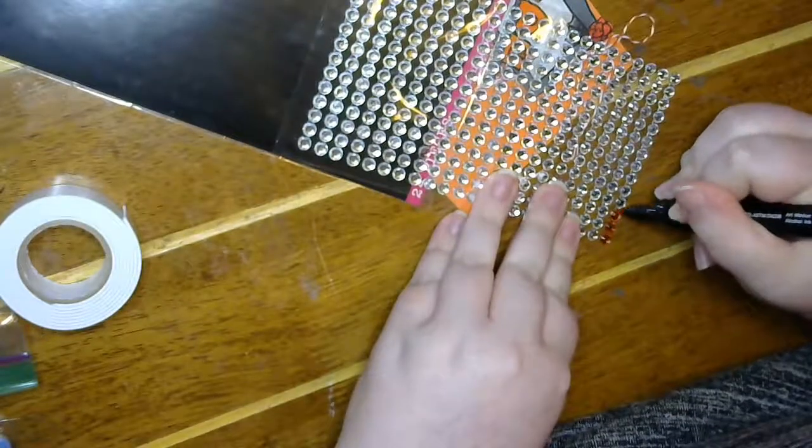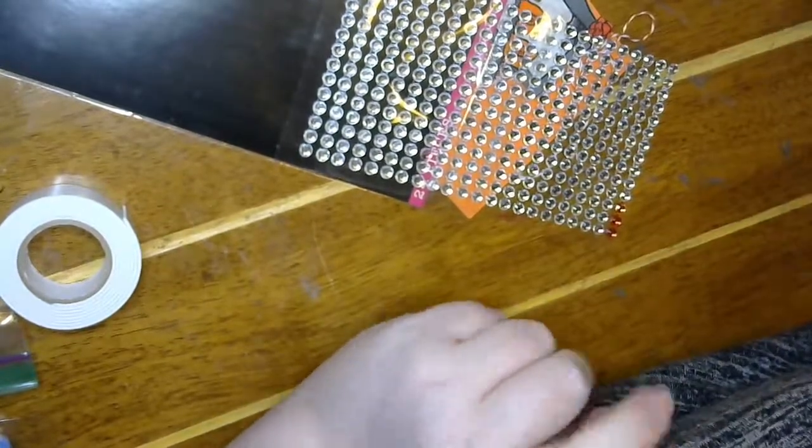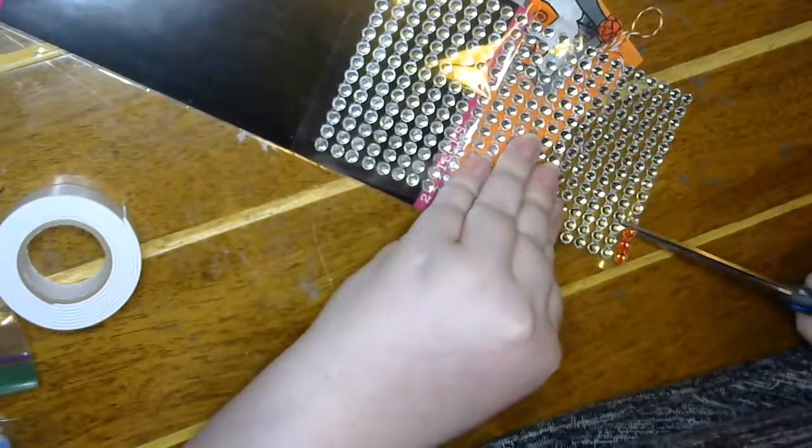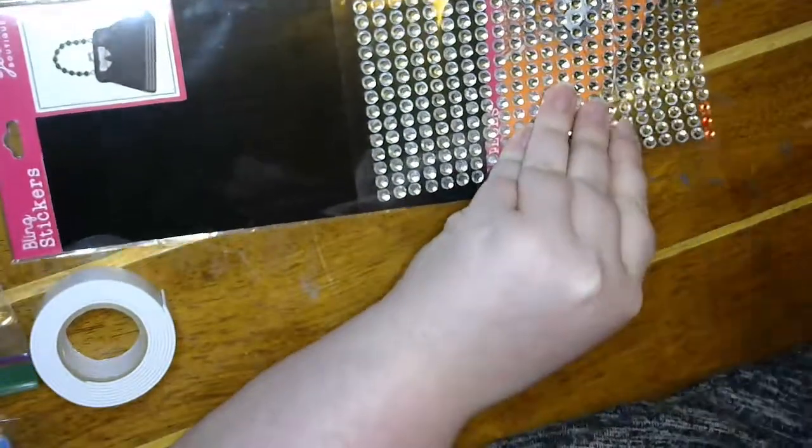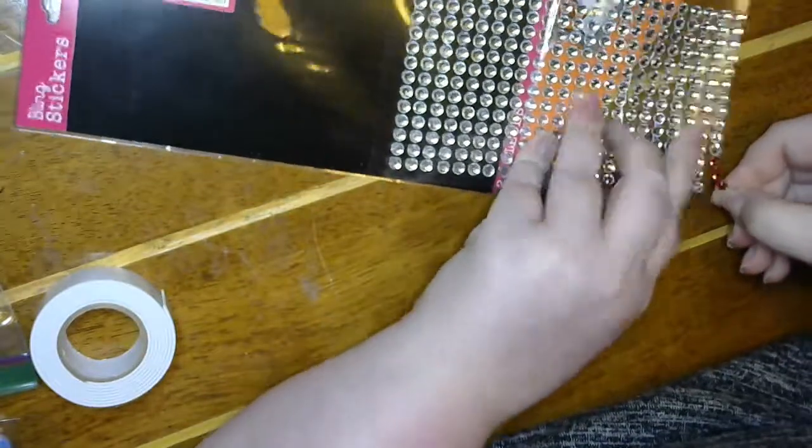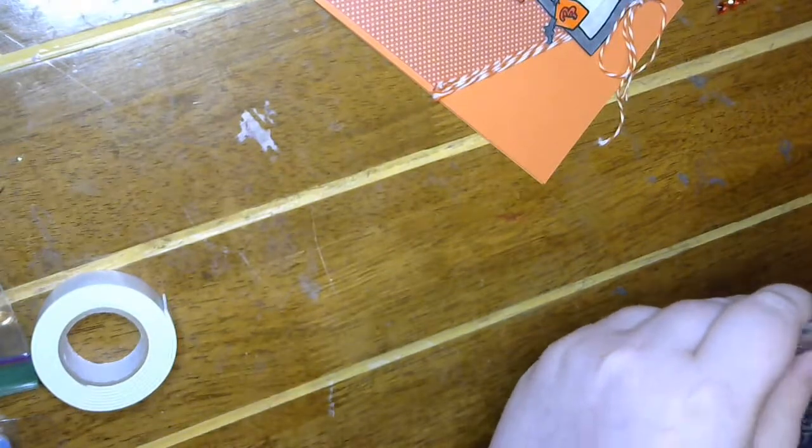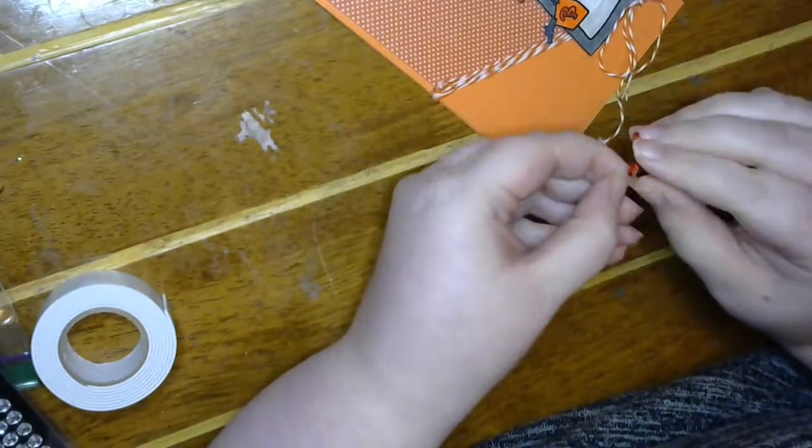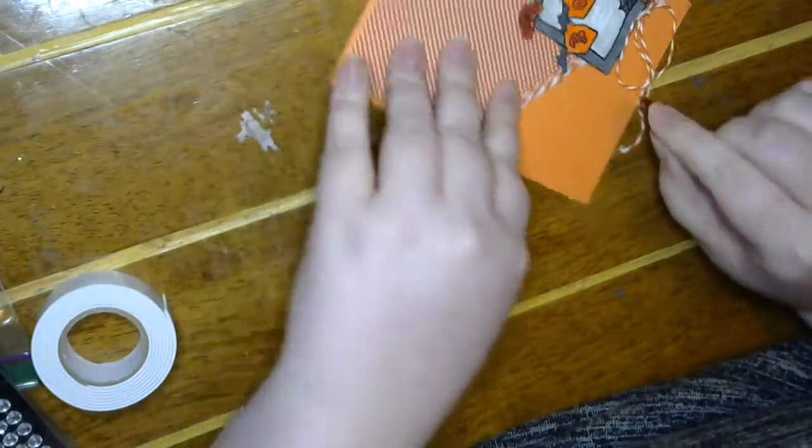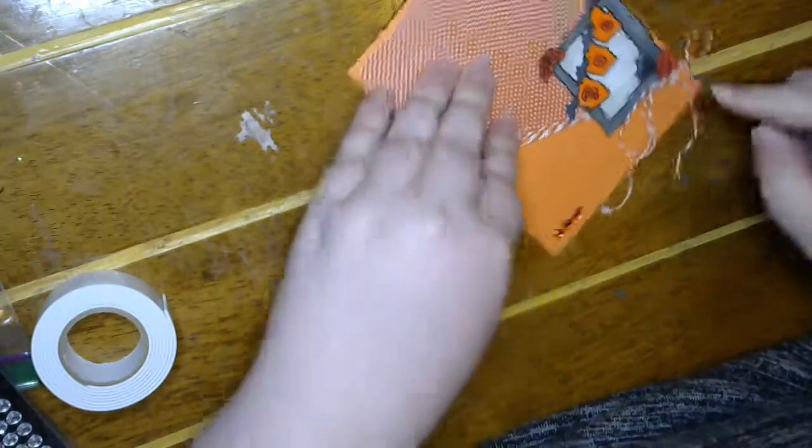We'll do three pieces. And remember, if you're going to color your bling with your alcohol markers, make sure you're using an alcohol marker that you don't care about. Because the bling will kind of mess up your marker. Even if you're really soft, I tend to notice the nibs are just so precious. They're really susceptible to damage. All right, so now I can stick these on.